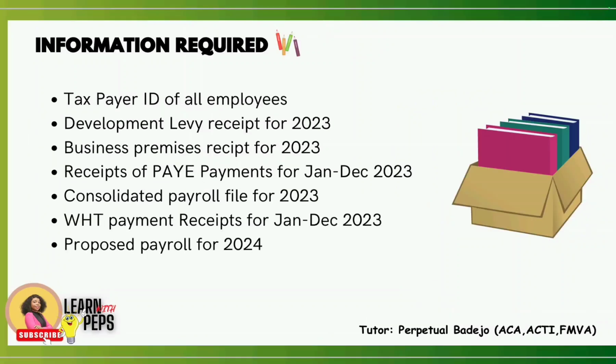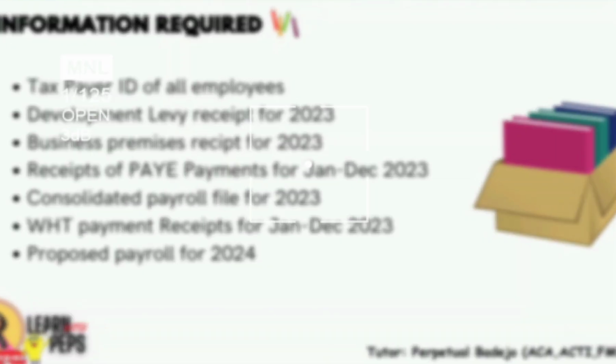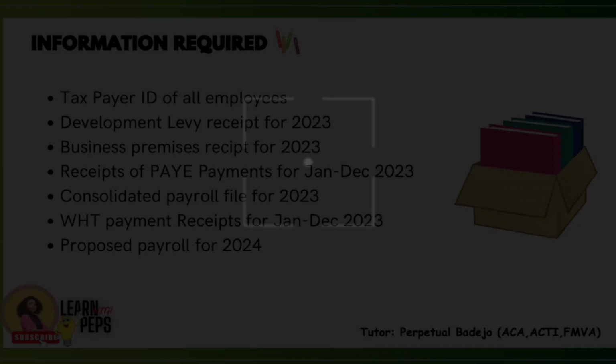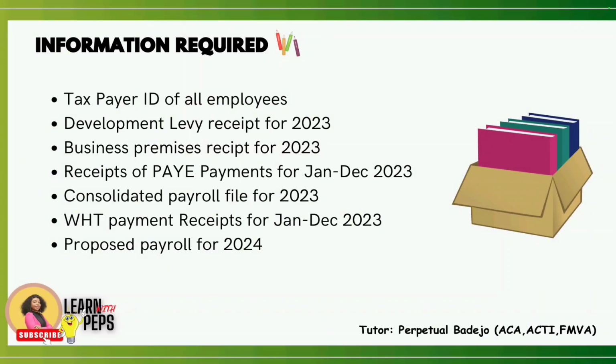Then, okay guys, now that we have a fair knowledge of what this Form H1 is all about, the deadline, penalties and all of that, let's quickly take a look at what are the information that I need if I want to file my Form H1. The first information that you need is a taxpayer ID of all your employees. You need to write to your employees. If they don't have a taxpayer ID, they need to go to the website of whatever internal revenue service you're using and create a taxpayer ID for themselves. So the first thing you need is the taxpayer ID of all the employees.